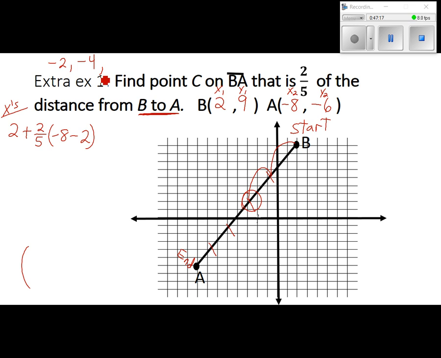Yeah. Remember when you type in the 2/5, what do you type in? 2 divided by 5? Yeah, that's what I thought. What are we going with? Negative 2. -2? So what's our x coordinate point where me and Miss Van are gonna meet up at? -2. Now we gotta do the same thing for the y's. What's y1? 9.